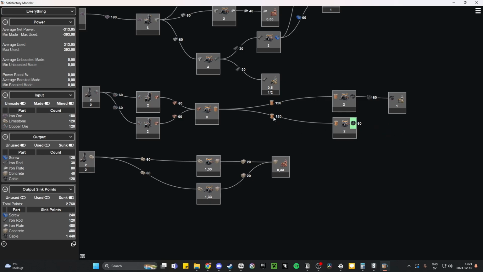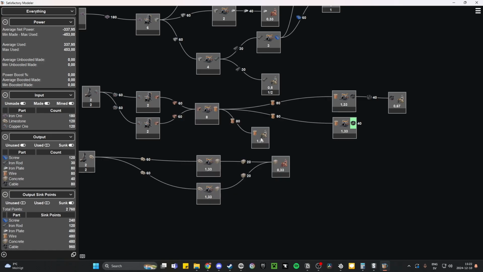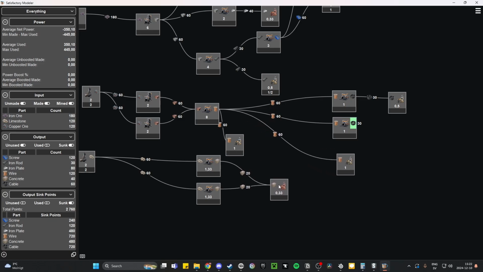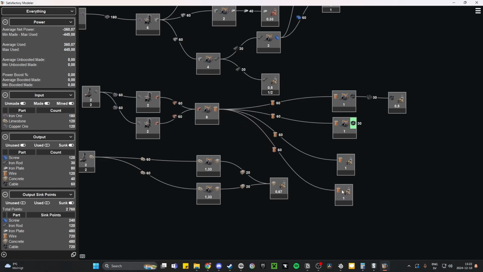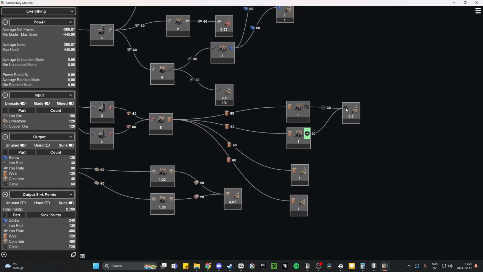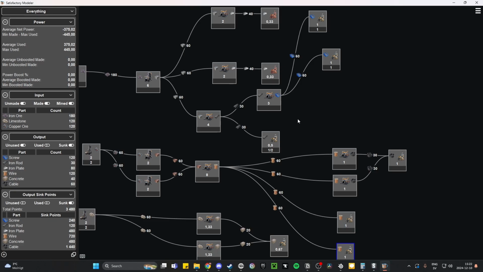Instead, what we're gonna do is create a sink. Like so. Actually, we're gonna create 2 sinks. Like that. And we can delete... we can't actually delete that. We need that. Let's see. Let's put you as a Mark 1 belt so you're right as well. Boom. And then we can go in here. We can sink that. And both of these are 60. So that's a Mark 1. Boom.